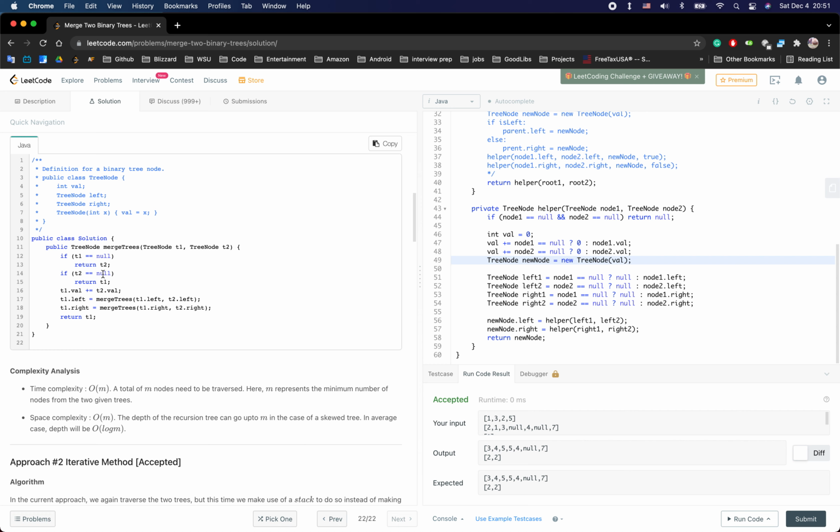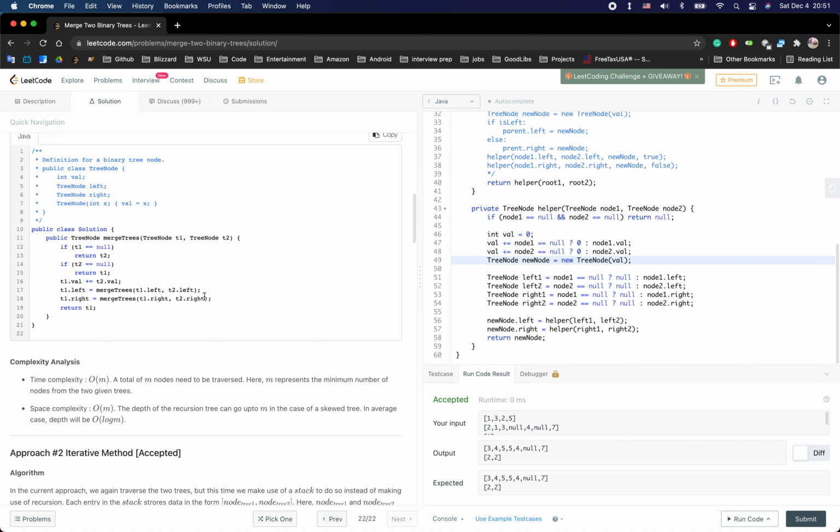Wait, what if? Oh, okay, I see. Return, but we still want to traverse. Wait, why is that so? Because if t1 is equal to null, we're just going to return t2. But t2 might not be null, t2 might have a lot of children.